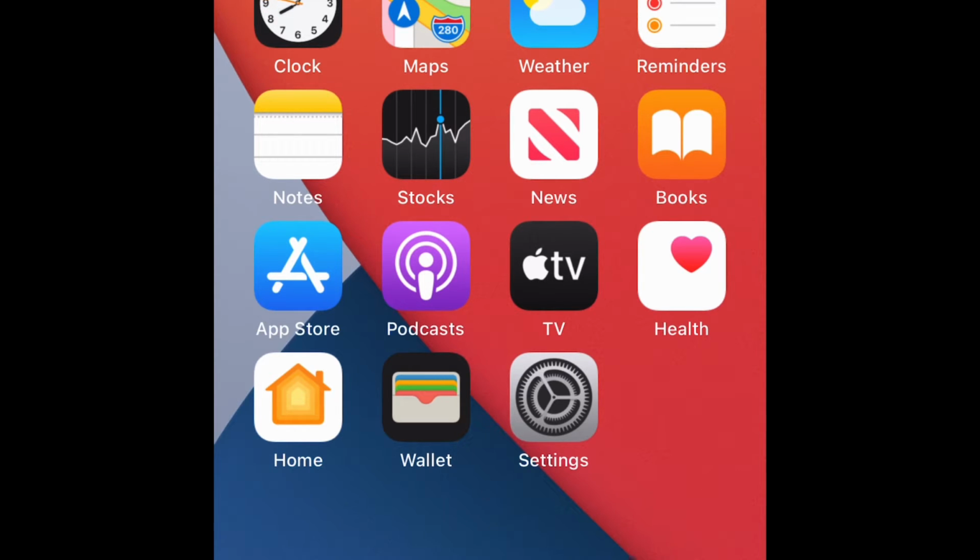On the first row, I've got Messages, which I use all the time. Photos I use sometimes. Camera I use sometimes. Not obvious, Calendar is on that row, as you can see. And then we've got all the basics. Clock and Weather I use all the time. Clock I specifically use for setting my alarms for school, since I'm on virtual and there isn't exactly a bell telling me what to do, so I just set one. But Clock and Weather are the ones I use on the second row. Maps and Reminders are there too.